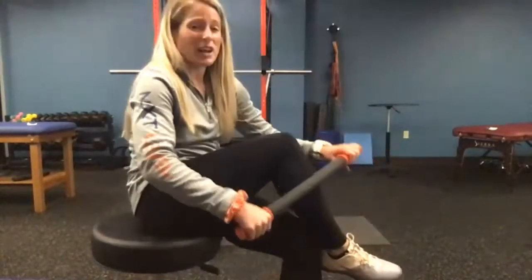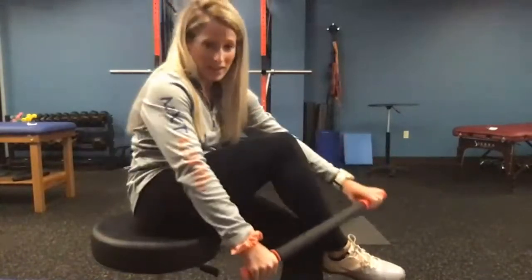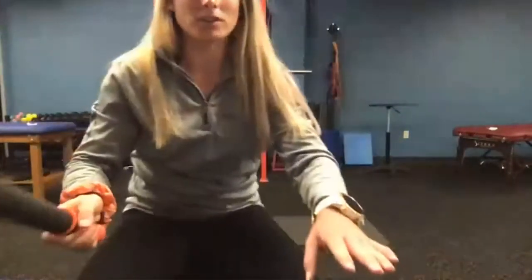And if you can have someone else do this for you, doing this on your calves is also a beautiful thing. Just be gentle because it can hurt. So make sure that you trust the person who is using the tiger tail on you. And that can work on any muscle. You can do it on your quads. You can use this back on your hamstrings if you have a friend that can help you out with that too.